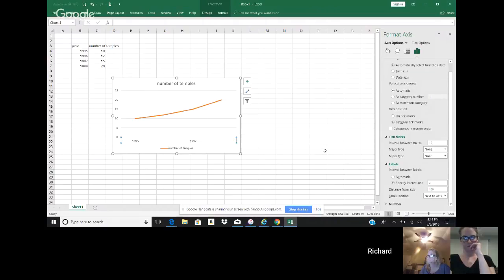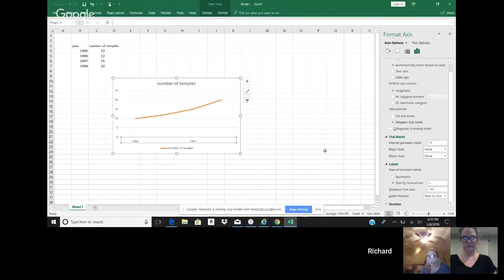And so instead of having one for every year and really being clustered, and really being rather hard to see, I just made the intervals a little cleaner that way. So I think I did years. I did 10 or 5. I think I did 5. Perfect. That makes sense.